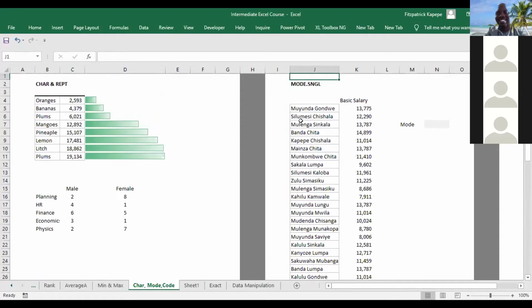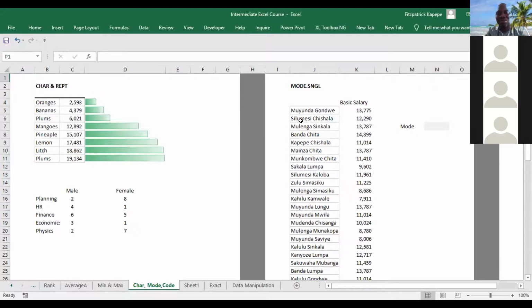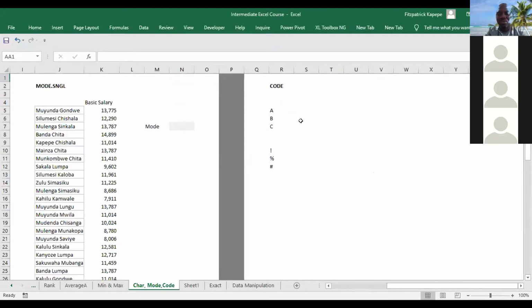And these characters are from 1 to 255. So if I type 1 up to 255, it will show me the types of characters.